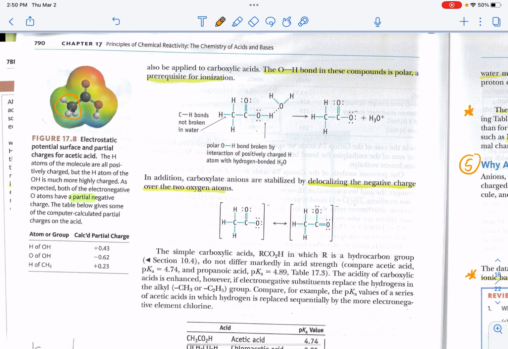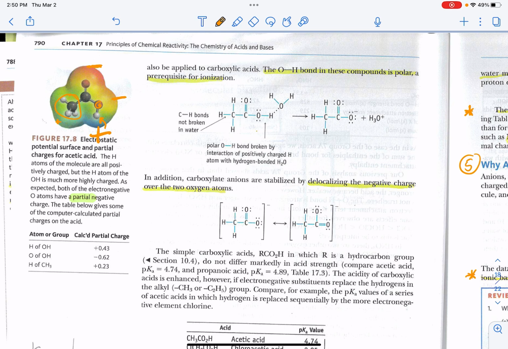here we have a methyl group over here, and notice that it's really negative where this oxygen is pictured in red. It's really negative here where the oxygen connected to the hydrogen in the hydroxyl group is. And over here, it's kind of positive. I'll just make a small positive sign. By comparison, these are the hydrogens connected to the carbon, but now it's really positive over here because this particular hydrogen is connected to a very electronegative element, and so that polarity is much greater. And that, therefore, is going to be the proton that is going to get donated.